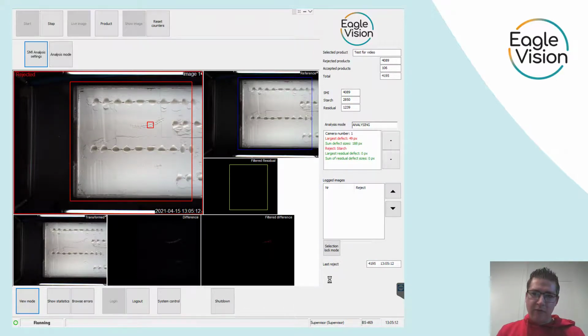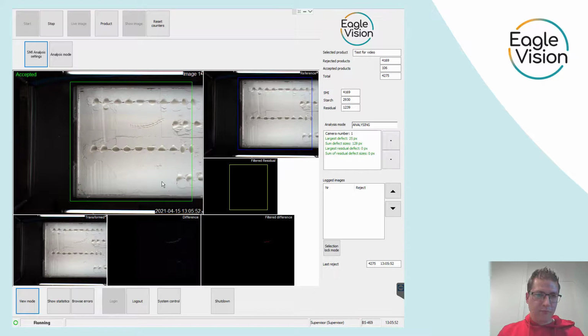So normally when the system finds a specific defect, it will show it on the top right in here. It will show you the amount of pixels that the system finds that have too much deviation after the gray level threshold and after our rodent dilate settings. So right now, sometimes it's finding like 50, 100 pixels, it deviates a little bit. But sometimes it's accepting it, sometimes it's not rejecting it. But you see there, it's constantly finding pixels. So the largest defect over here, that is the largest blob of bad pixels that have too much deviation that the system can find. And the sum of defect size, that is all the pixels that it can find in the entire image.